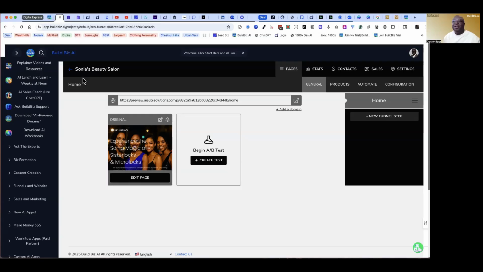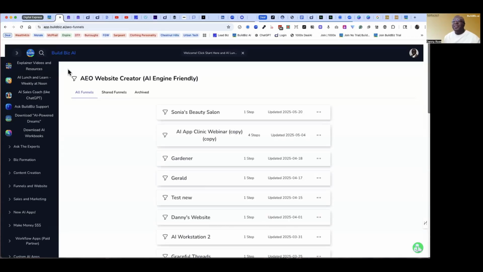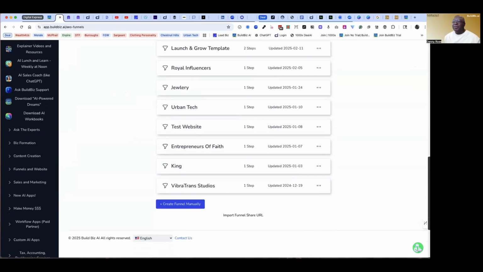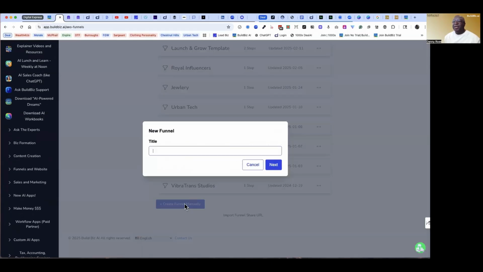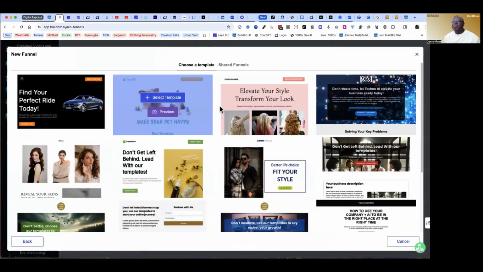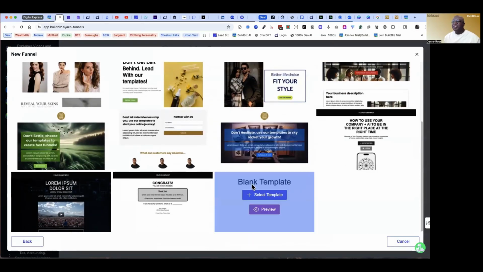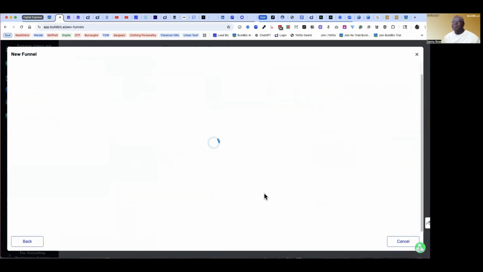All right, let's go ahead and build out one here quickly. We're not going to build the entire site, but I definitely want to show you how to get started. Let's go ahead and we're going to build and create a new funnel manually and call it Sonia. So version 2. The name that you give it there is somewhat irrelevant other than organization. It's not shown to the outside public, but it does help you organize your stuff. I'm going to start with a blank template so you can see how easy this is to get done.